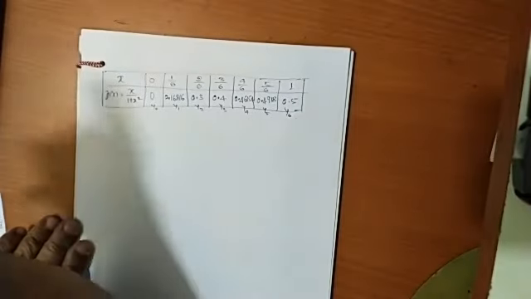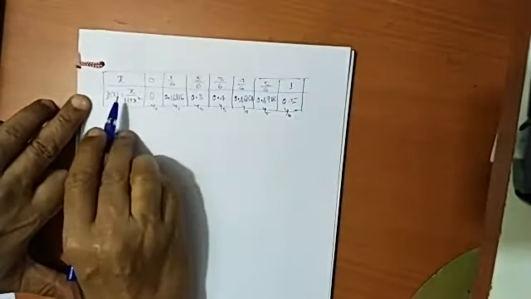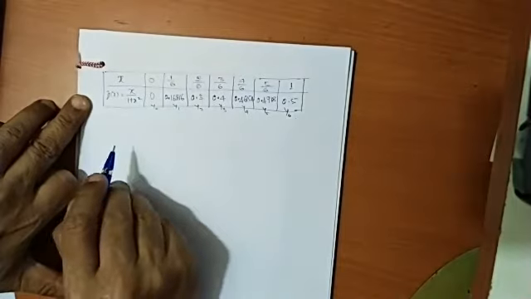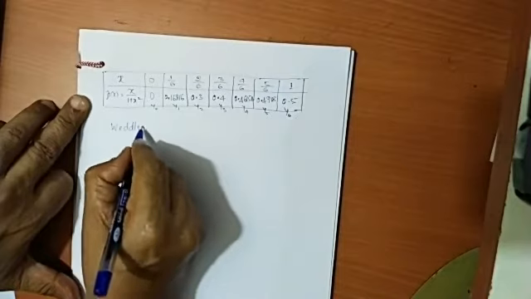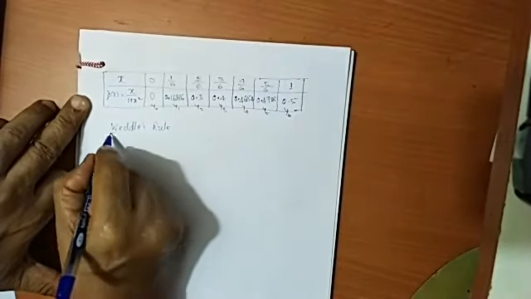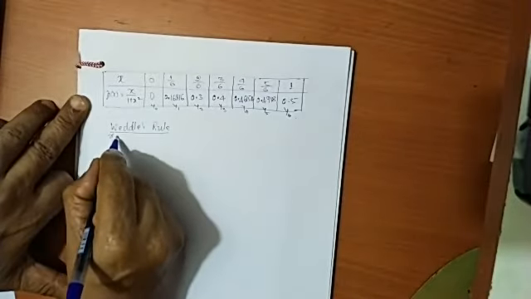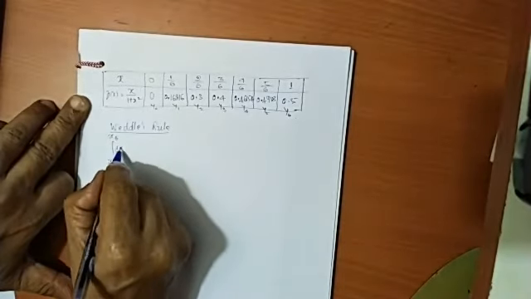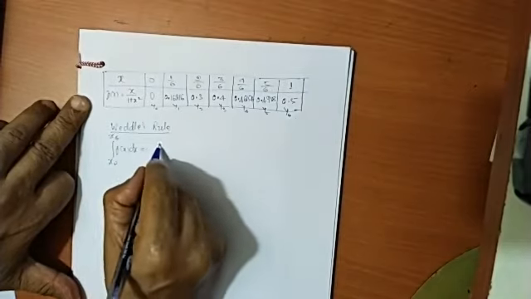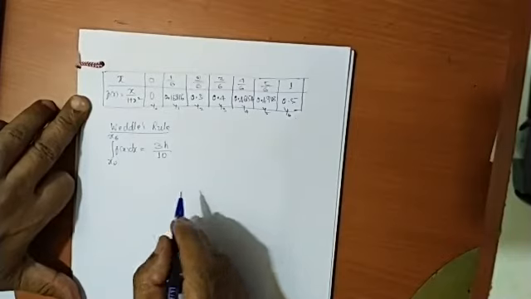First I should find out h. Then I should divide AB into the required number of parts. Then I should find out the value of the function at those x's. Then I should use Weddle's rule. So Weddle's rule, what does it give? What it says is, x0 to x6 I should use, because I have divided the interval into 6 equal parts. So the integral of f(x) dx will be 3h by 10. What is the value of h? h is 1 by 6.